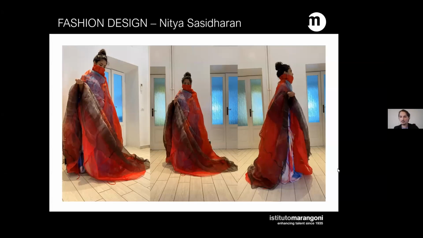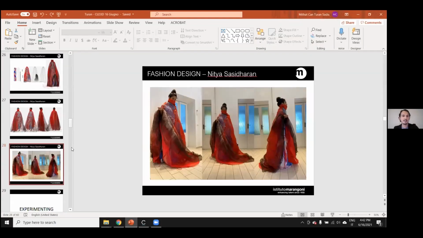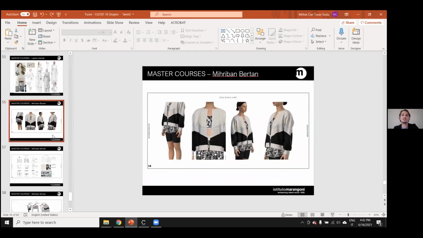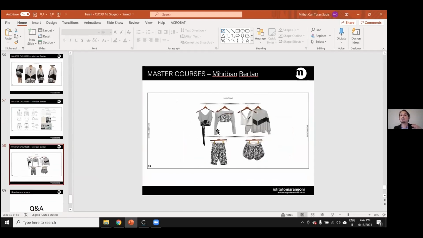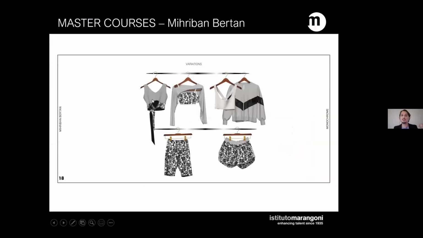Okay. Also for Mihriban, the last one that I saw in the presentation, this is what she did after 12 weeks. So the last one on the presentation, I would like to escape, but okay. In this way, I can do it fast. She achieved this result after 12 weeks. And for me, to see that realistic jersey, I was literally amazed. Also the elastic line, the piping.